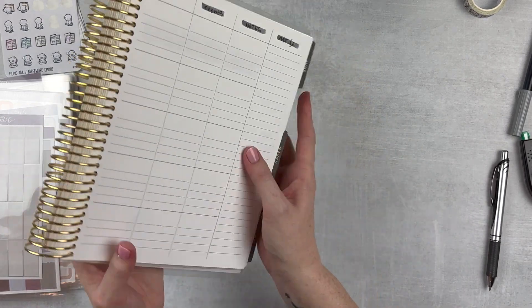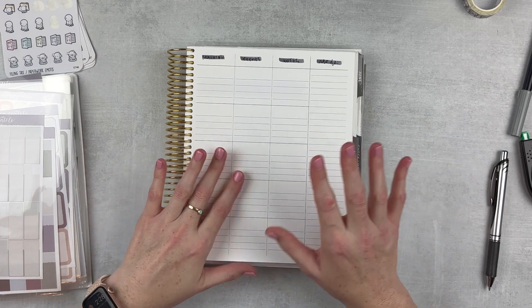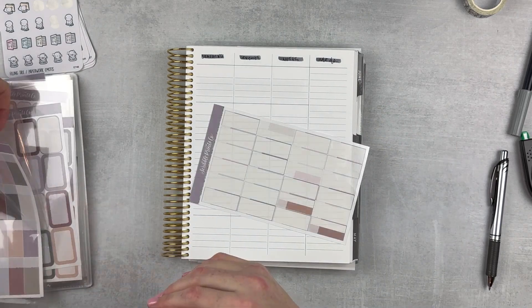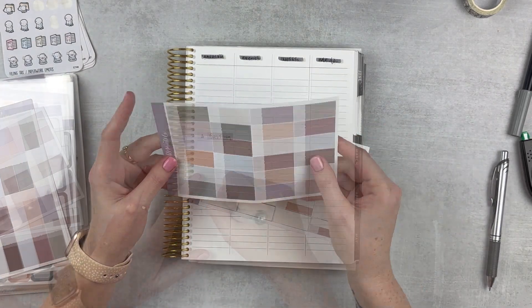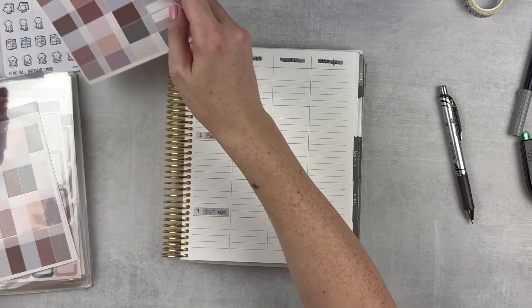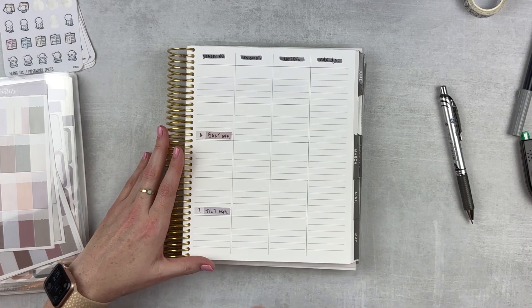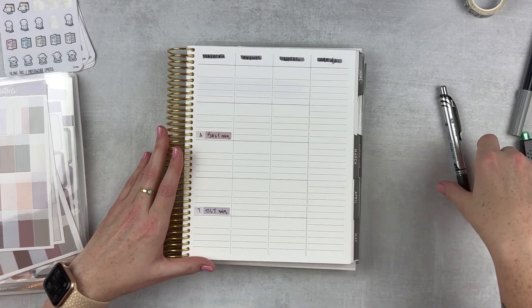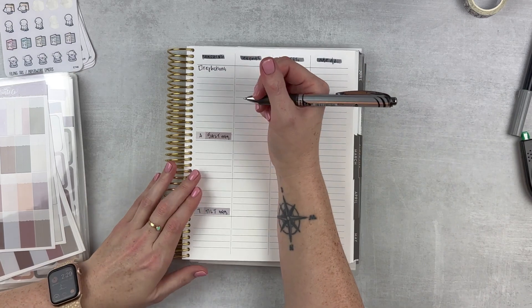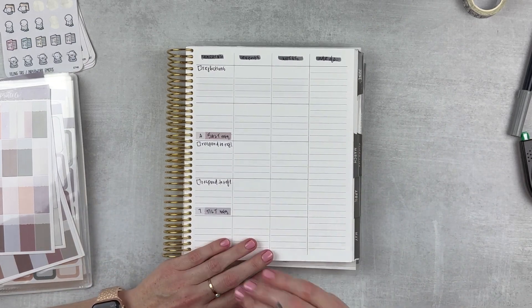Now let's go to this side — the messy side. There's a lot going on this week since it's the end of the grading period. No firm meetings besides leadership meetings, so let me put those in first. We have two different types of leadership teams — I'm on both of them: SALT and TILT. The principal loves those acronyms. Other coaching stuff: I need to respond to some reflections because people are going to be turning those in. They reflect on their goals and I respond to them, so I'm going to put that on like every day. I kind of slacked off last six weeks, so I need to get back on it.